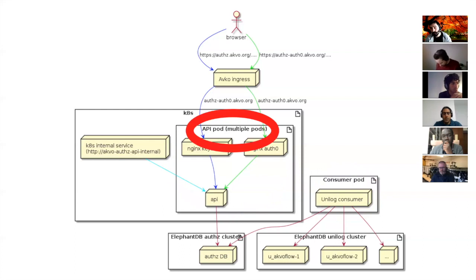Cool. The other thing that we are doing differently from other places is that we're actually running 2 pods on the API, which we don't do in any other projects. And this is so that when we do deploys, we do actual rolling deploys. So we have 2 pods, and the rolling deploy kills one of the pods, waits for the new version to start up, and then kills the other pod and waits, and that's it. That way we don't have downtime. So it's a different way to have no downtime, just doing that rolling deploy.